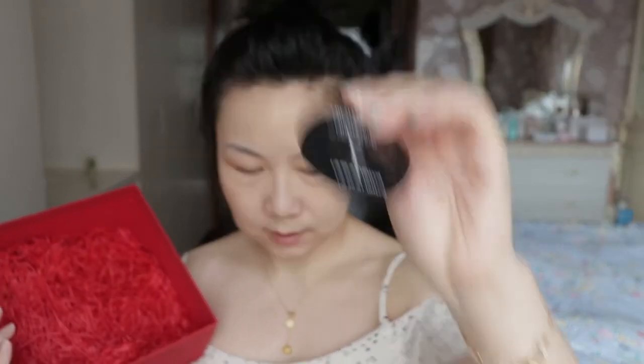Oh, you got a sample of their liquid lipstick. It is one of the signature colors, 400. We used this one for today as well. And it's a sample of their, is this their primer? It's their moisturizing UV primer SPF 50 PA++++, and that's about it. Let's open this one first.